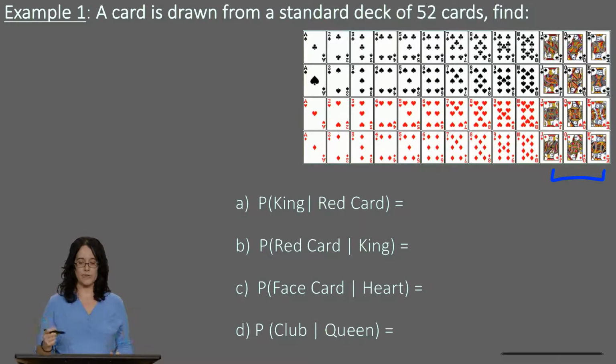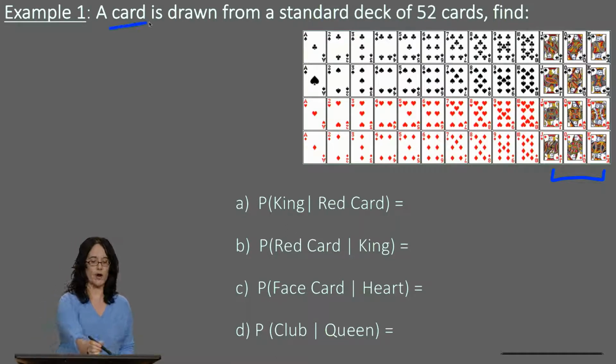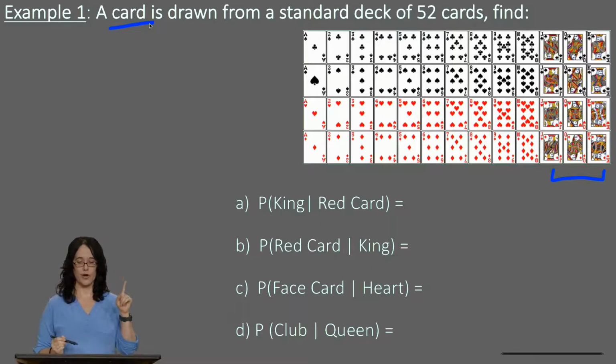So here we noticed we're talking about 1 card being drawn. So 1 card is drawn at random, and we are asked what is the probability that it is a king, given, so then we have this new piece of information here, that it is a red card. So what is the likelihood that when I take my deck of cards and pick one of them out, that this card will be a king, given the fact I know it's a red card?